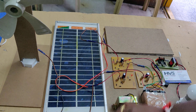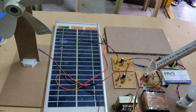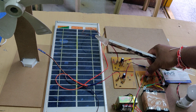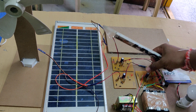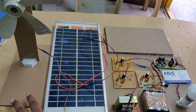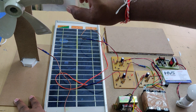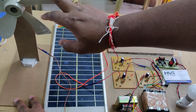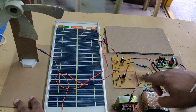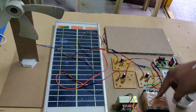Here we are providing wind power generation to the charging circuit. On this board we can see 4 diodes connected in a bridge rectifier manner. Generally, a rectifier converts AC to DC, but here we have connected it for the rectification of bidirectional rotation of the dynamo. When it rotates in the clockwise or counter-clockwise direction, in both cases we rectify that to pure DC, which is then input to the battery section.